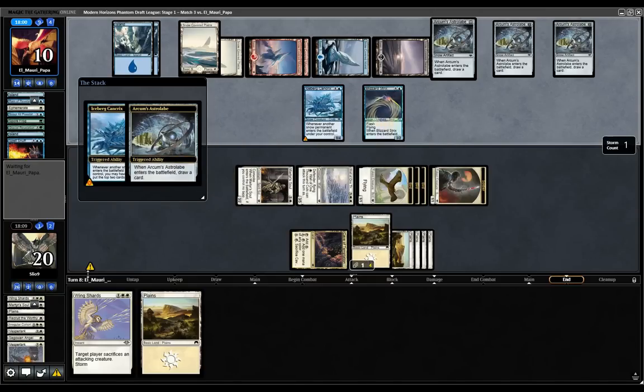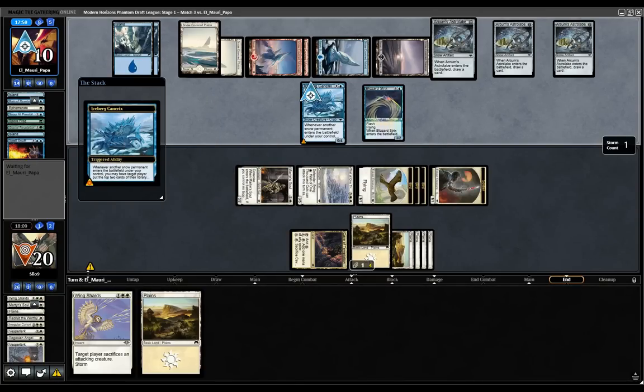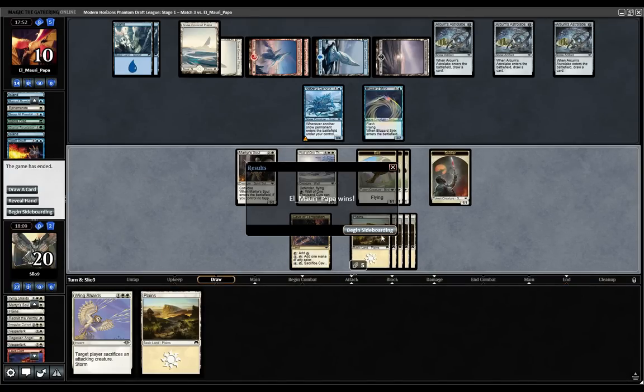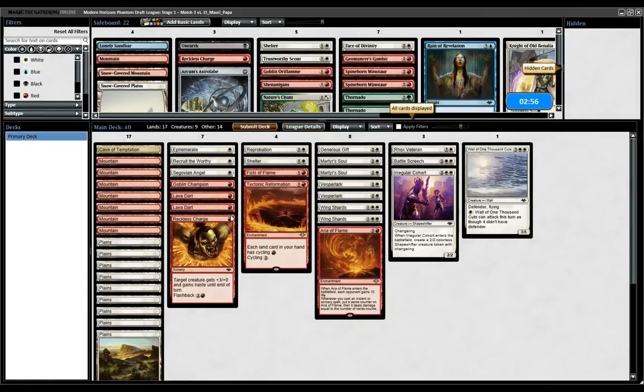Speaking of mill, our opponent's at 8 cards left in deck. I just want to... Do we want to show our opponent our last card? It was Lava Dart. I'm going to put the Fear of God into him. Yeah. All right.